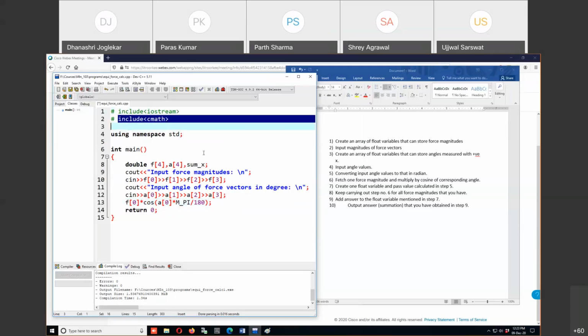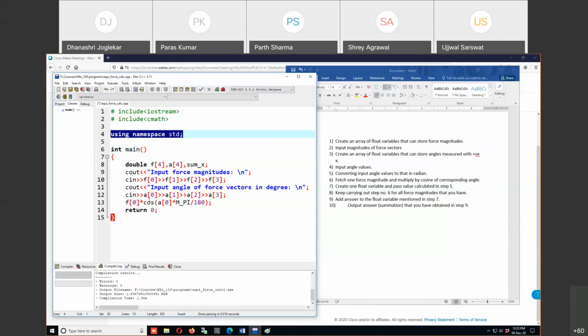Okay, and the namespace is still std. What the namespace is, I'm going to talk about later. Otherwise, you would even have had to mention whatever namespace this requires. But this std would do the job, and you don't have to declare anything else. Okay, so this much needs to be done.